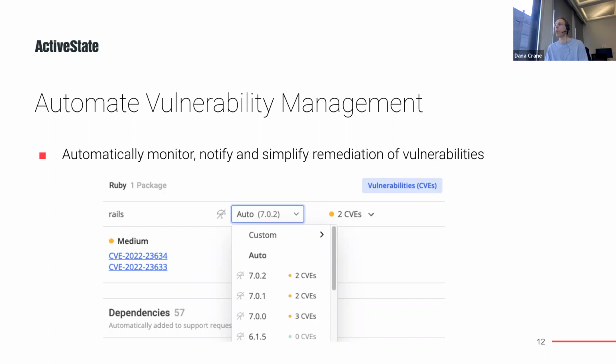And because the platform will automatically rebuild this stuff for you, it's a very simple, trivial exercise to choose version 6.15. In this case, if these two CVEs, the medium CVEs, seem risky to you, you can just drop back to 6.15 and eliminate those CVEs for now, and wait for an update, maybe 7.03, that might resolve these CVEs. And then again, you can update the Rails package once more. So it's a very simple, easy way to deal with the vulnerabilities that might crop up and can save you a lot of time and effort.